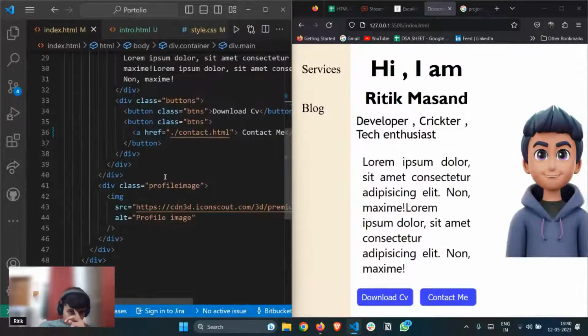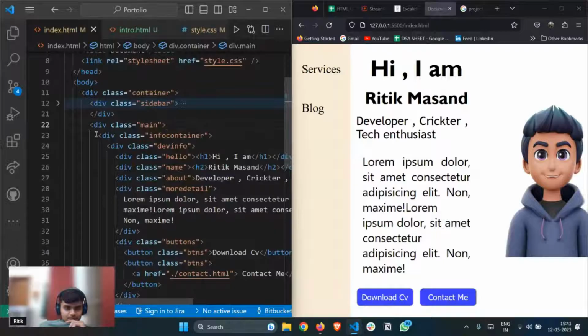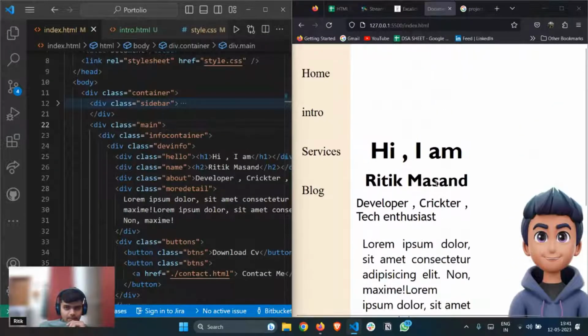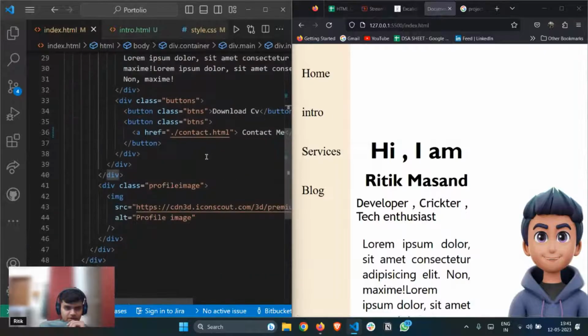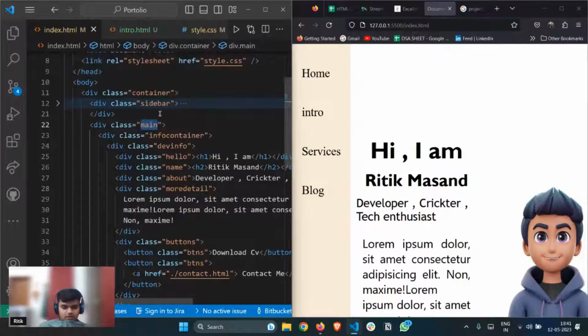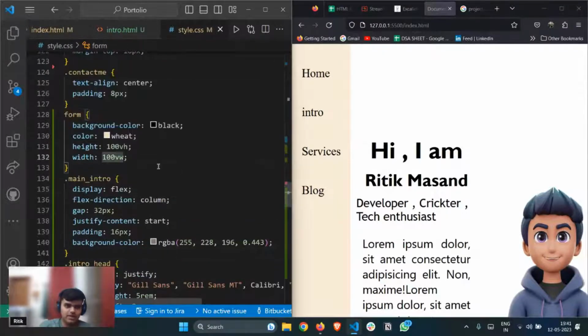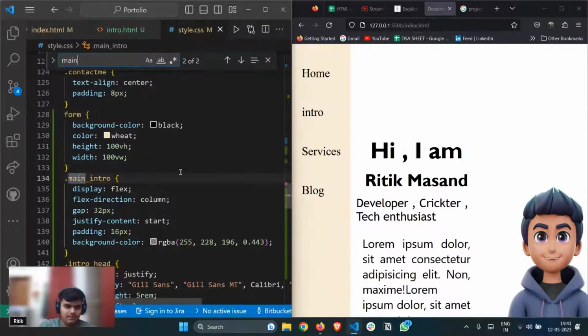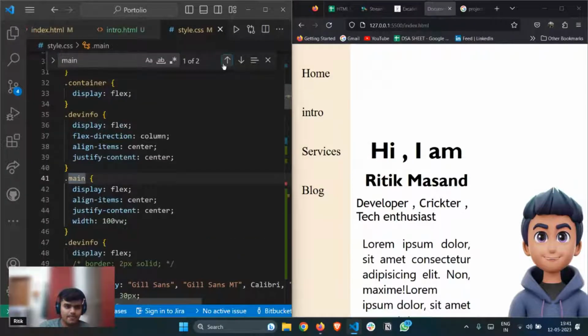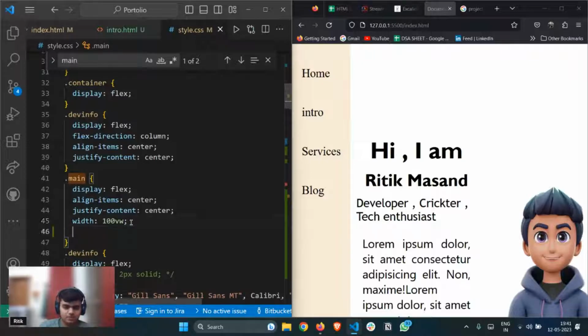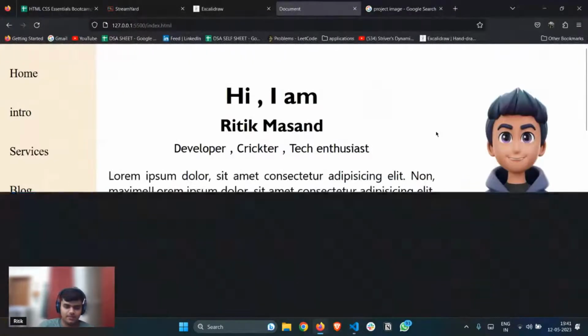Let's go to index.html. ठीक है. This is main and this is info container and this is the main container. So it was main, right? So let's go to main में, right. तो चलो यहीं पे आके देखते हैं.